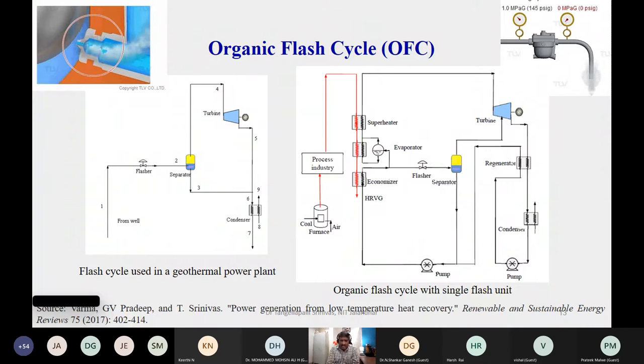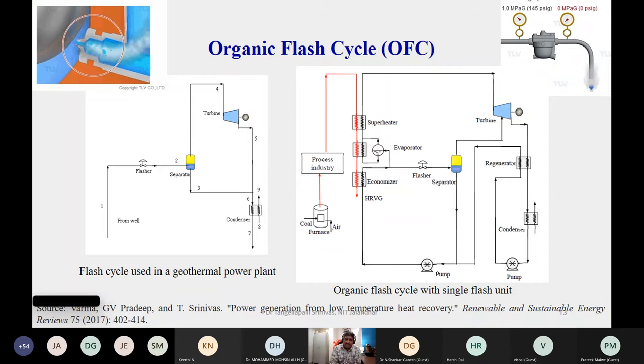For example, there are some other power generation options or configurations where the fuel is directly burned. In case of solar collectors, they are used as a heat source to generate the vapor. The primary objective is to save the fuel, meaning to maximize the efficiency. Even with solar collectors, the primary objective is to maximize the efficiency. But what about waste heat recovery? Are you planning to minimize the waste heat recovery? Nobody will try to minimize the waste heat recovery because that is a waste. If you are able to tap more waste, you can generate more wealth. That's why here the objective is completely different.